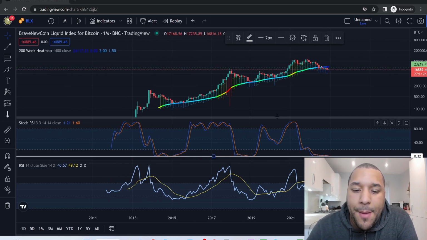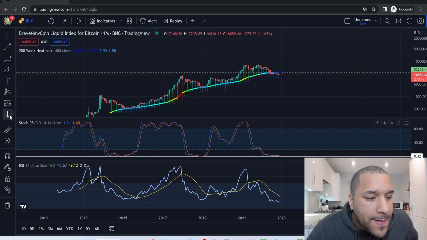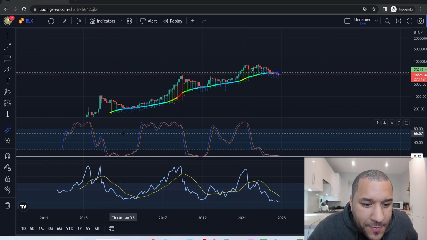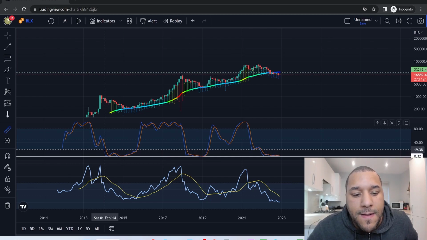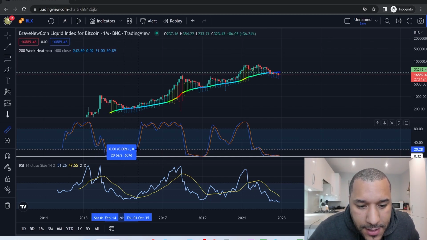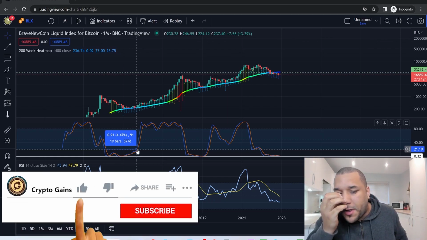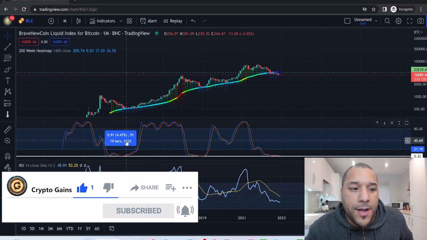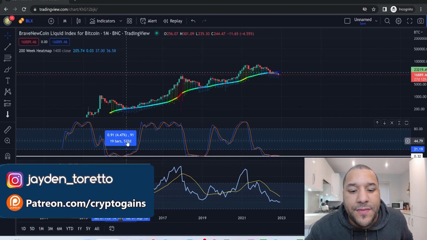So what's the time length? How long have we got until the next cycle comes? How long is it going to take? Well, we can take a measured move from when it broke this blue zone, when it came down into this extreme oversold condition, lots of selling pressure. We can measure it from here to here. We're going to look at the past, right? And that's all we can do. Whether it's accurate or not, I don't know. It says 577 days is how long it was down there for. When it pierced from here to here, 577 days.